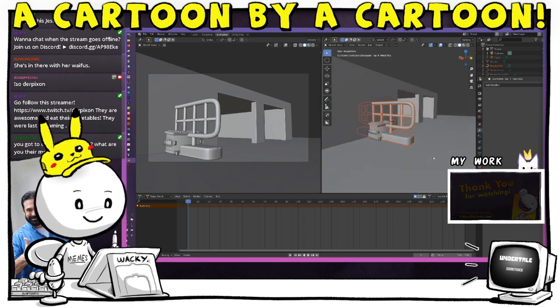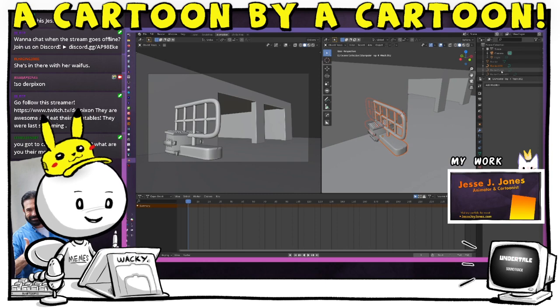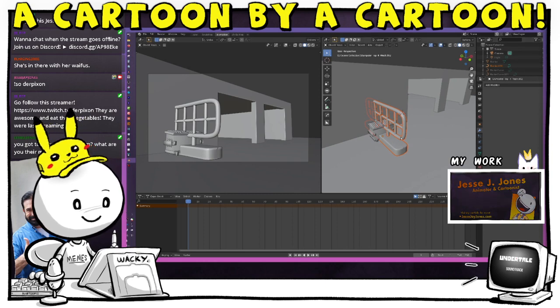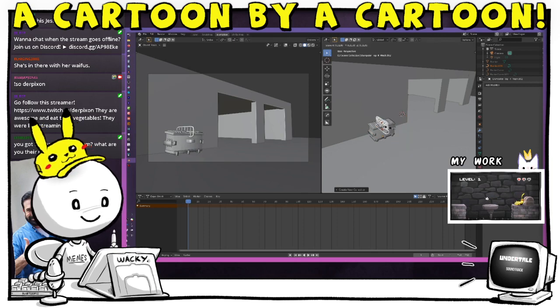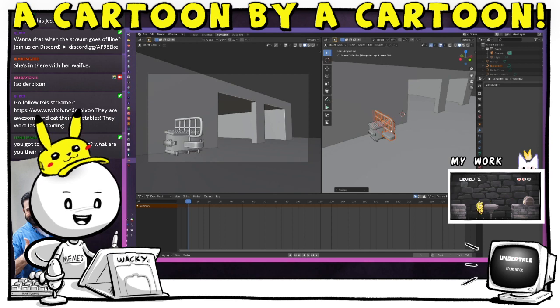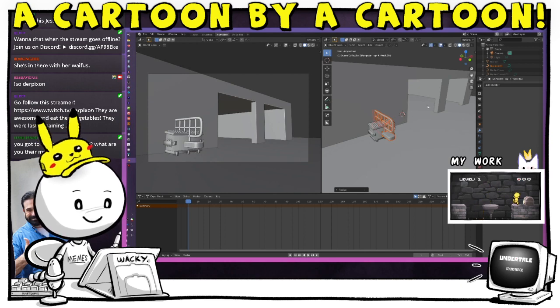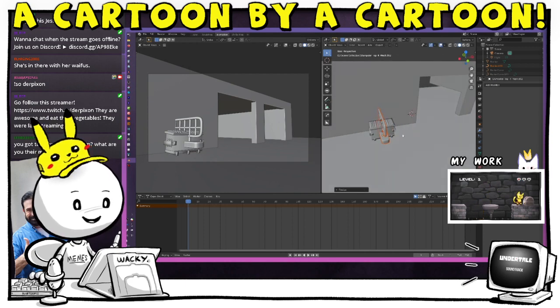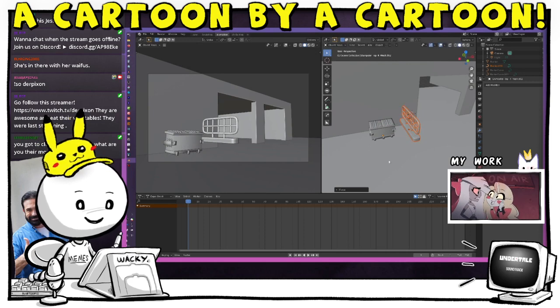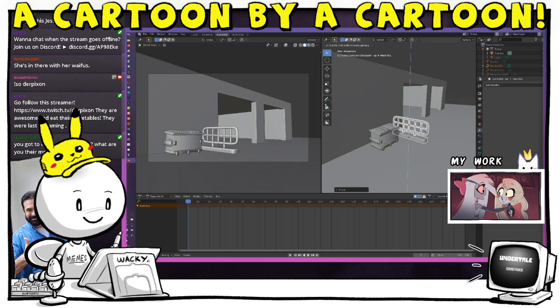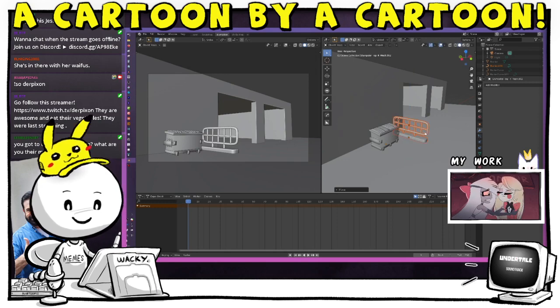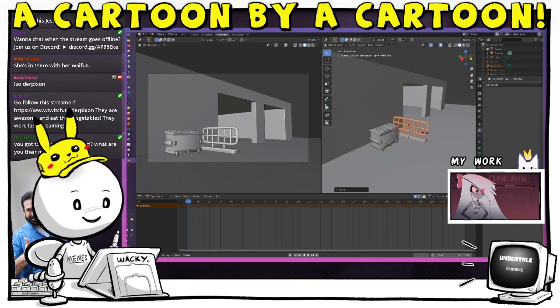So if I want to combine these two things, can I do Control G to group them? And then scale it down. Okay. That seems to have worked. This part's kind of fun. It's almost like playing with toys. Like, you move things and you put them where you want them to be. Something like that. Maybe scale it down a little bit more.